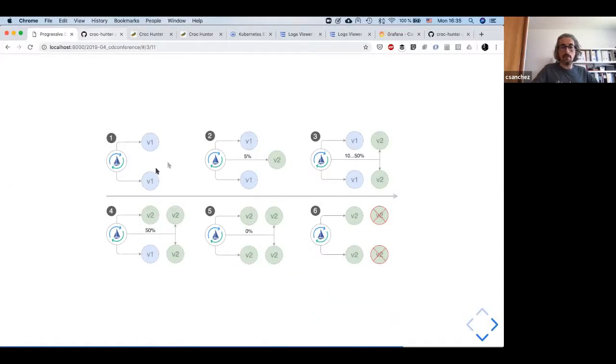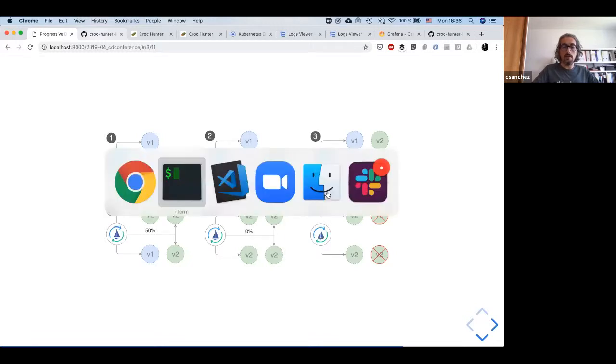So the steps are going to be, in my case, 10% every minute. Flagger is going to send traffic to the previous version and the new version, and it's going to increase it until all the traffic is going to the new version, and then the old version is scaled down. And you can combine this with the horizontal pod autoscaler. So if you have a lot of traffic, you can make Kubernetes automatically scale the number of pods that are serving both versions. Let's see if this has started already.